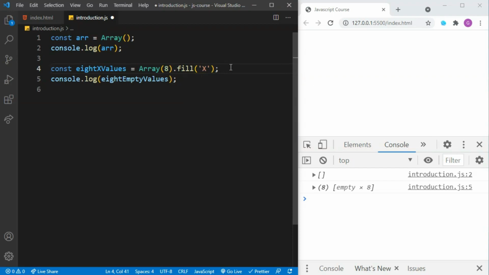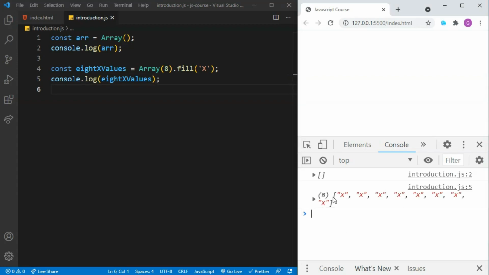It's gonna create 8 element values filled with this x here. So if I console log this variable here, as you can see, 8 elements which are filled with x.